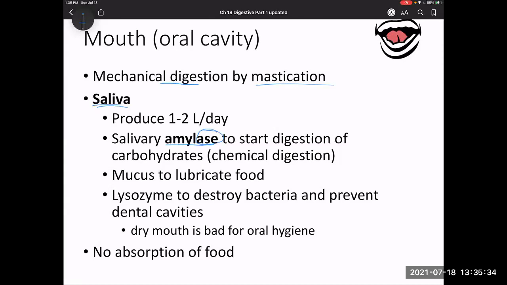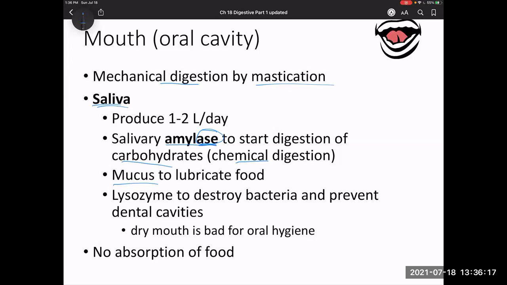And this is going to start breaking down those long polymers called carbohydrates into some of their subunits. So that's chemical digestion, when you're using an enzyme. And then when this moves into the stomach, the salivary amylase is going to be denatured. And so carbohydrates don't get digested in the stomach, but they will get digested again when you get into the small intestine. Mucus is very important, helps to lubricate the food so that you can swallow safely and get it down into your stomach.